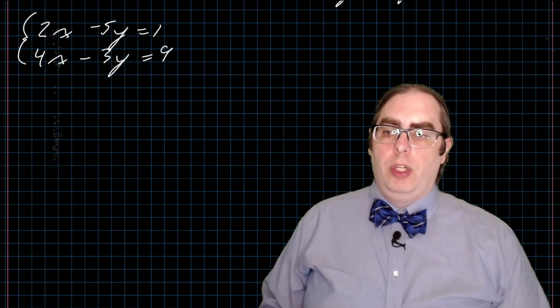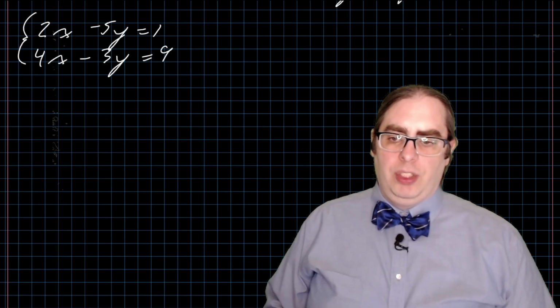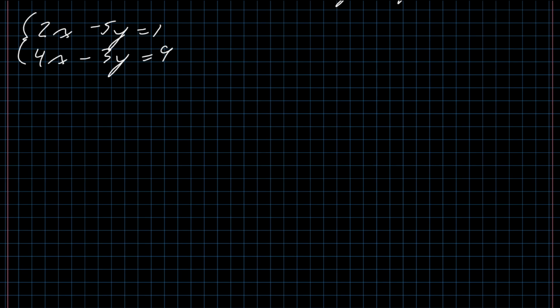So let's go to our notes and let's look at this same system of equations, and let's see if we can figure out how to solve it. There are a couple of different tools at our disposal for solving a system of equations. The first one I want to show you is called the method of substitution. The method of substitution asks us to take one of the equations and rearrange to solve for one of the variables. It doesn't matter which equation, it doesn't matter which variable.